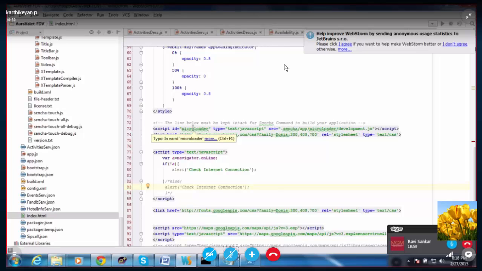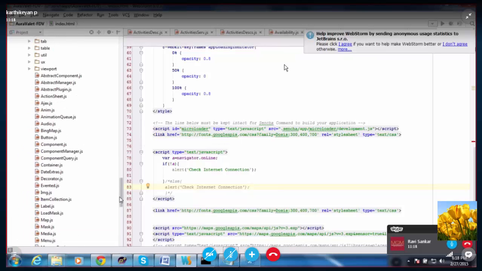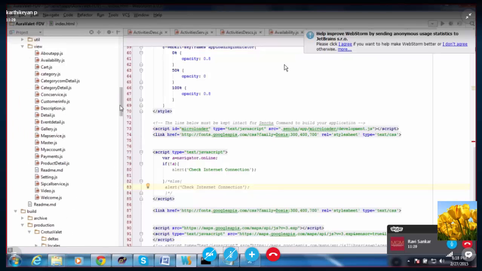We can specify the CSS individually, specify app.js, and initialize sencha-touch-all.js. These three we need to specify in index.html if we are compiling manually; otherwise, we can specify the microloader itself. This was the basic folder structure of a Sencha Touch app.